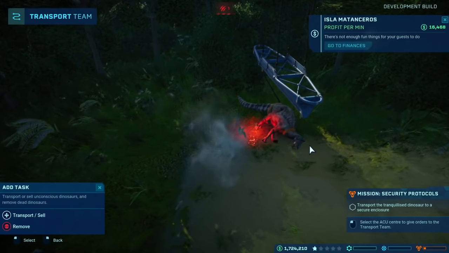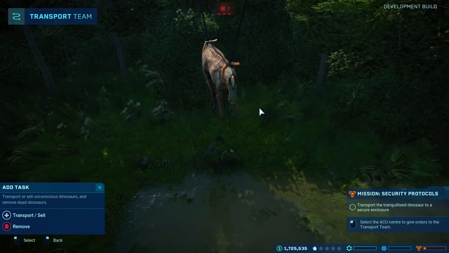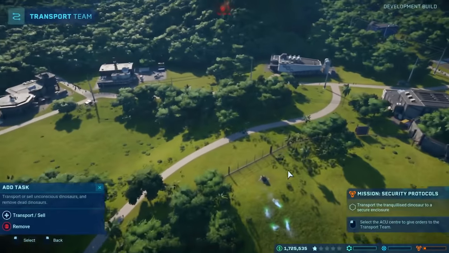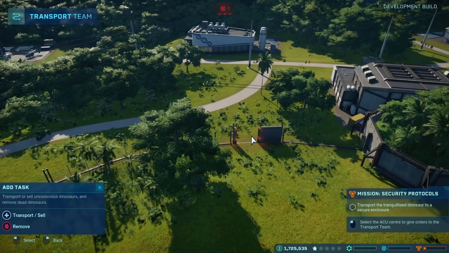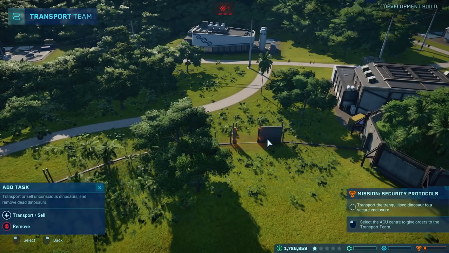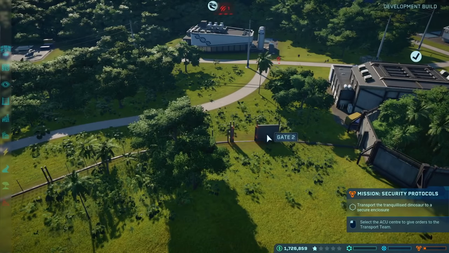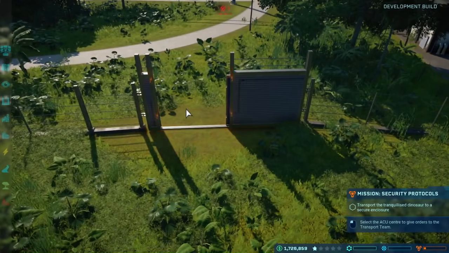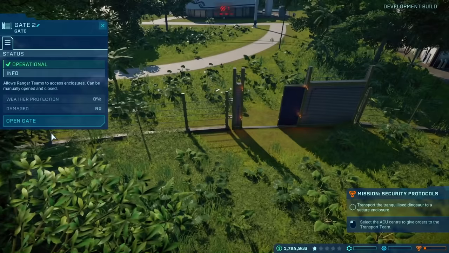Is there little people that come, or is it all... It's all just like this, but it's a really nice physics system we've got for that. No, that's beautiful. Okay, and the gate is right here, so I just click on it? You just need to right-click to come out of the transport team. Sweet. Yeah, that's it, and then left-click on the gate. Left-click. There we go. And then close gate. That's it.